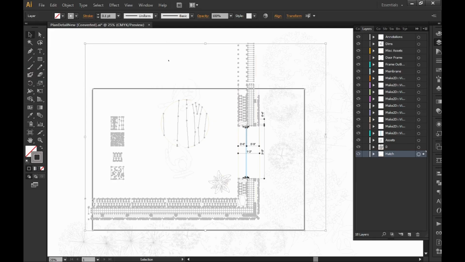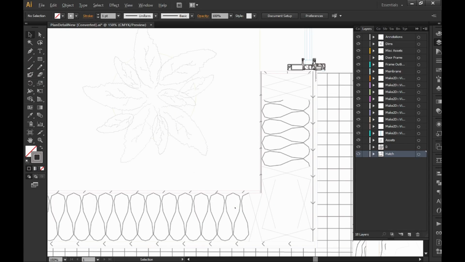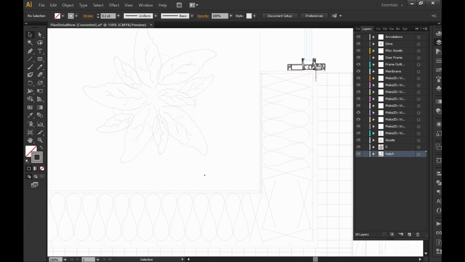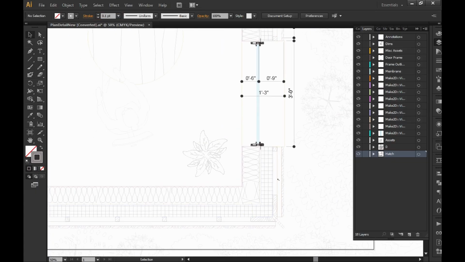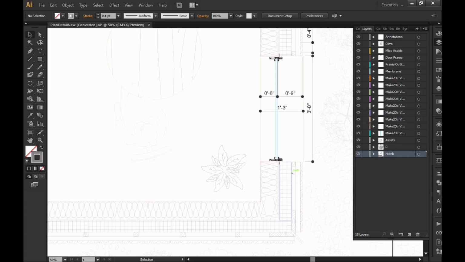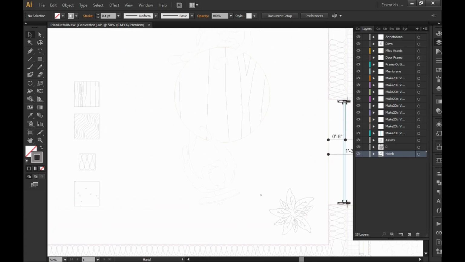Okay. So now all of these hatches are going to be an actual stroke. You see, this is an actual stroke now. Let me just make sure I change the line weight because it says 1. I'm going to do 0.1. There you go. So it's really light. And we'll go back and edit it and see how it looks. It's just a preference. You can keep it as a fill if you like to. So that's the first thing.